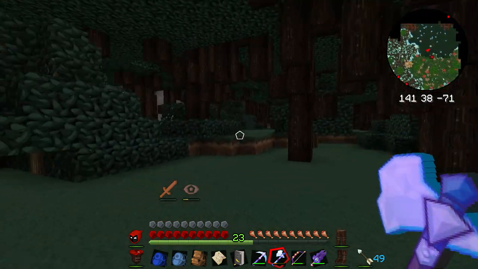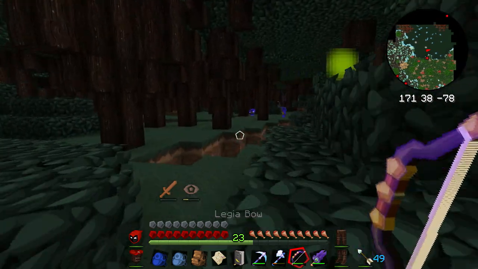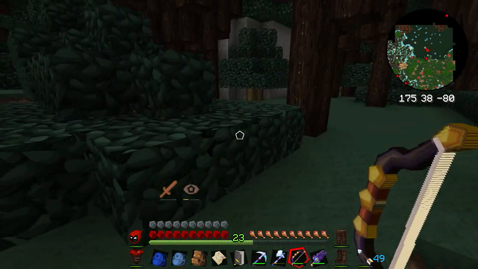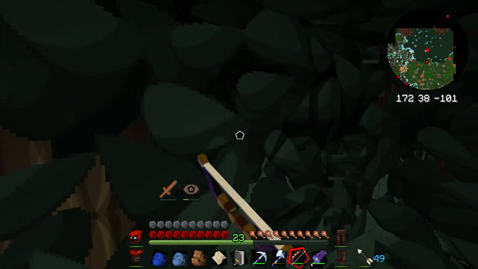It's like a village, almost. So let's check that out. Oh, there's some kobolds and a crevice. A crevice. Battle tower. Don't really want to do that. Oh, this one breaks.